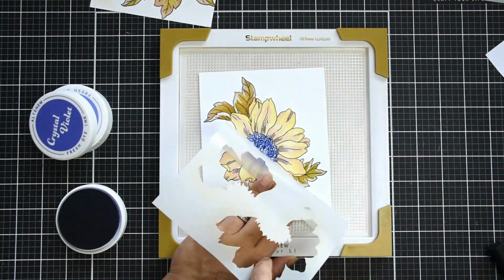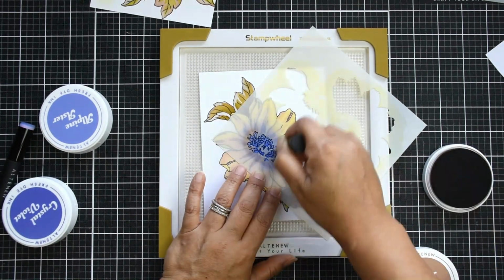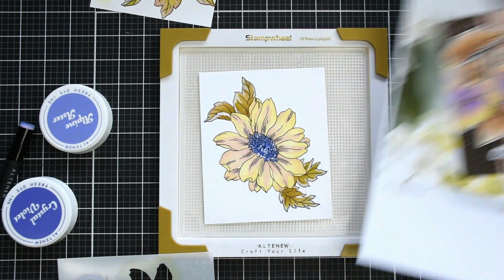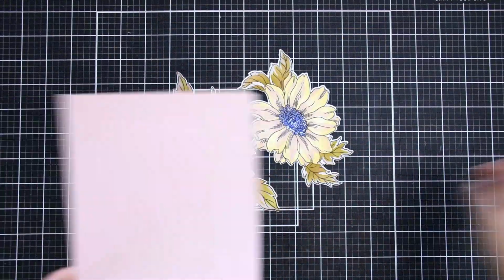I don't want to make it completely brown, because then it'd be a little bit too dark. So I thought that the pop of blue, periwinkle in this layer, was going to be perfect. And I'm going to add a little bit of paperback at the end of my ink blending on the center of the flower, just to mute it a little bit.